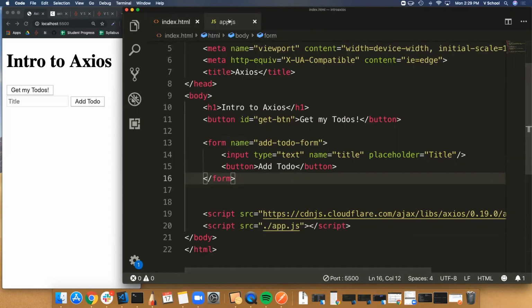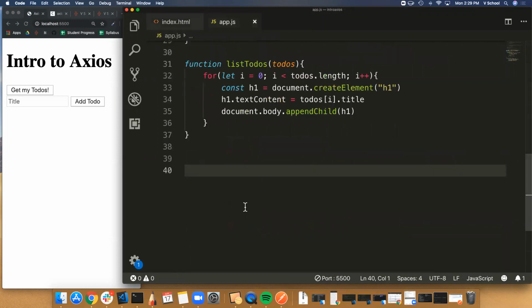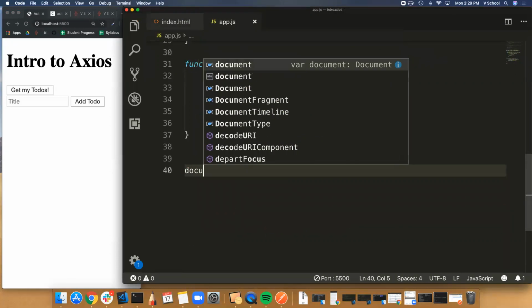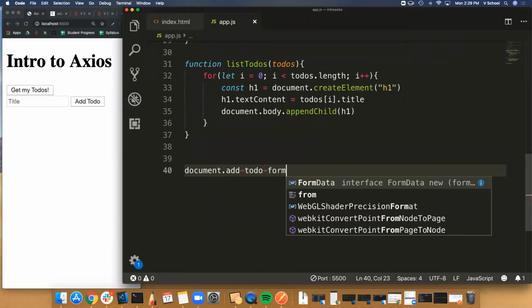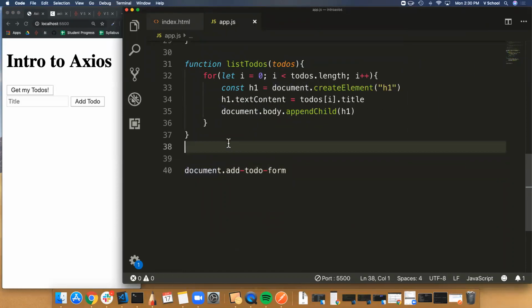So let's grab our form, the add to-do form. Right, I don't need to say document.getElementById. When I add a name, I can say document.theFormName, which is the add to-do form, and that's not going to work. Why? What is add minus to minus do minus form? Because that's how JavaScript reads this. Well, that's tough because this is an object and I'd like to grab the form. What's the other notation I can use other than dot?